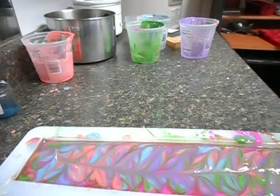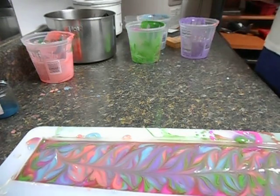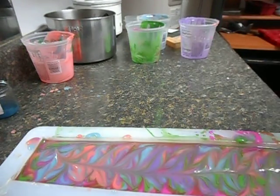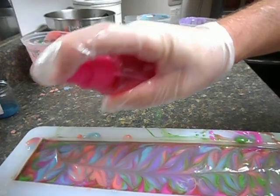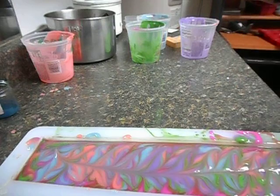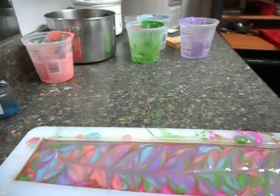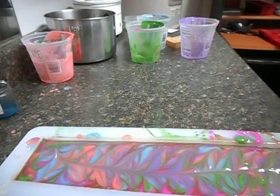I'm going to go ahead and spray it with alcohol now to help prevent soda ash. And I generally do 2 coats of alcohol when I do a soap batch. I'm going to let this sit for about 10 minutes and firm up, spray it again.